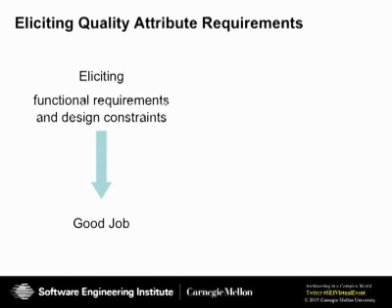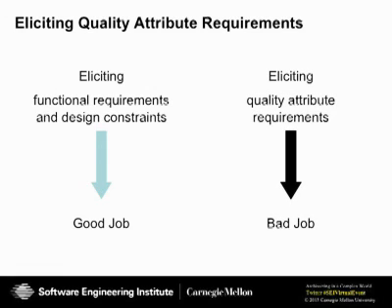Now, it's generally the case that people do a pretty good job at understanding the functional requirements and the design constraints placed on a system. Design constraints are design decisions that somebody has made for you and you are stuck with it. There's nothing you can do about it. So go ahead and develop a system for me. Just make sure it runs under Microsoft Windows. That's a design constraint. Or design a system for me and make sure it accommodates all of our legacy systems. That's a design constraint. So people are generally good at understanding functional requirements. They're generally good at understanding design constraints.